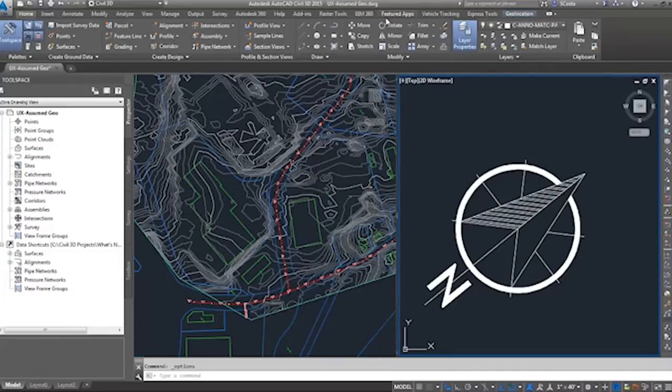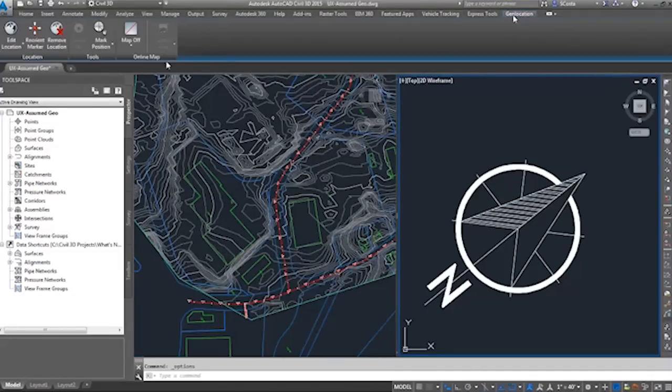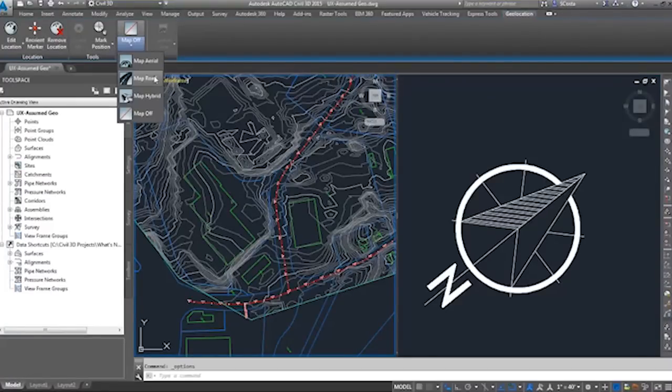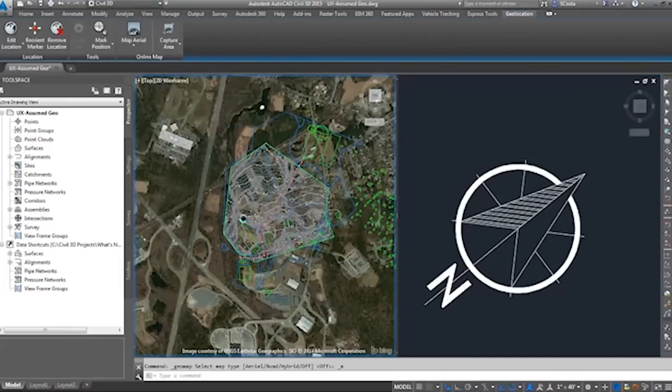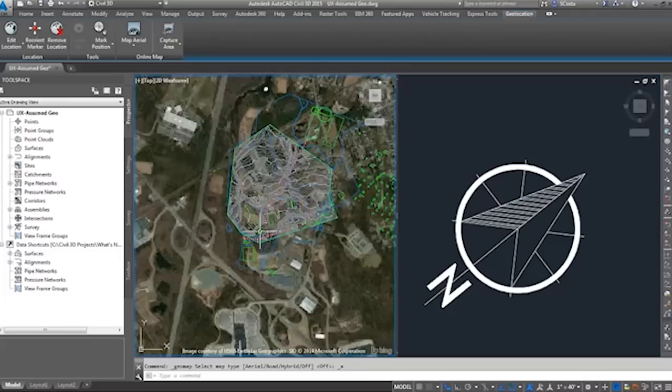One of the new features that we were discussing earlier in that slide deck is the ability to take information offline. So if you're logged into your subscription center, you can see here as Costa, I'm logged in. And if I were to toggle on this aerial map, you'll see that I have a geo-referenced map located, and as I zoom in and out, that map fills in the information accordingly.